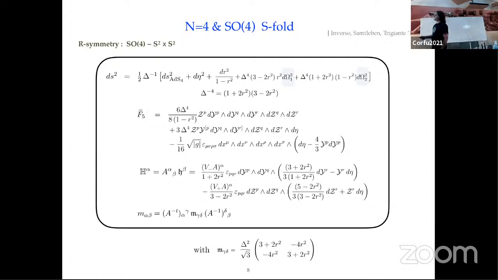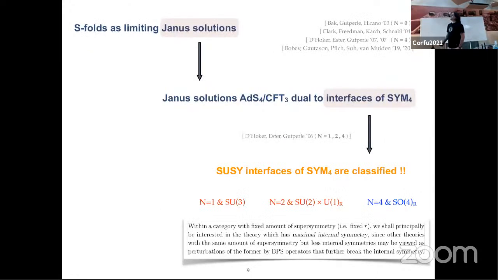So you can compute F5, you can compute, this time I show here the three-form field strength, but again, it is the result of an SL2 action on math frak quantities, which are independent of eta. And again, something like an SL2 twist for the math frak axion-dilaton, which is independent of the eta coordinate. So this is the general structure of S-folds. And whenever you turn off the twist, I insist, you lose the solution. Okay. So now I will move to discuss the deformations of these S-folds.